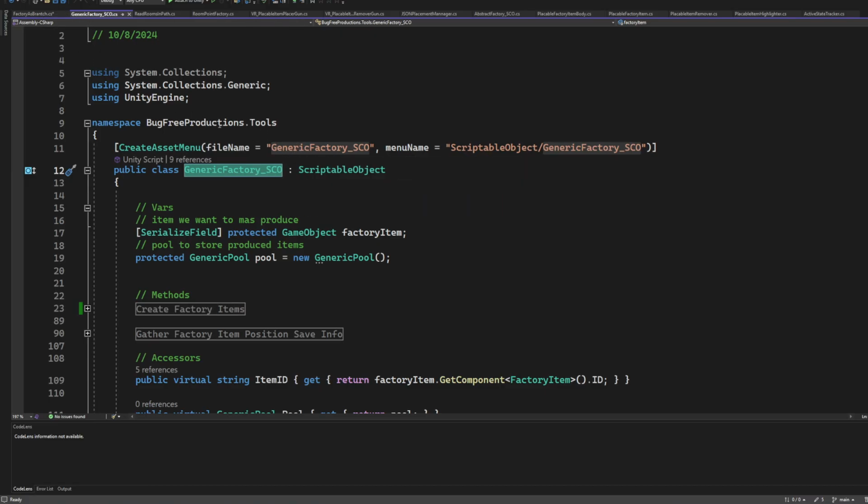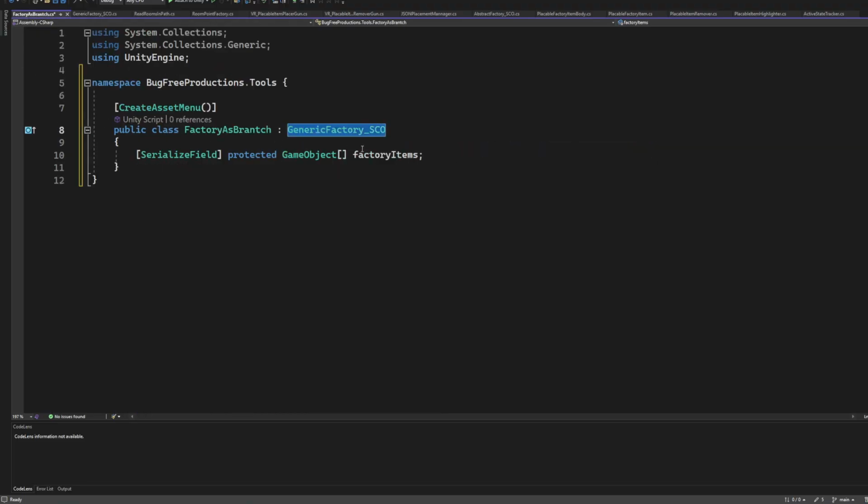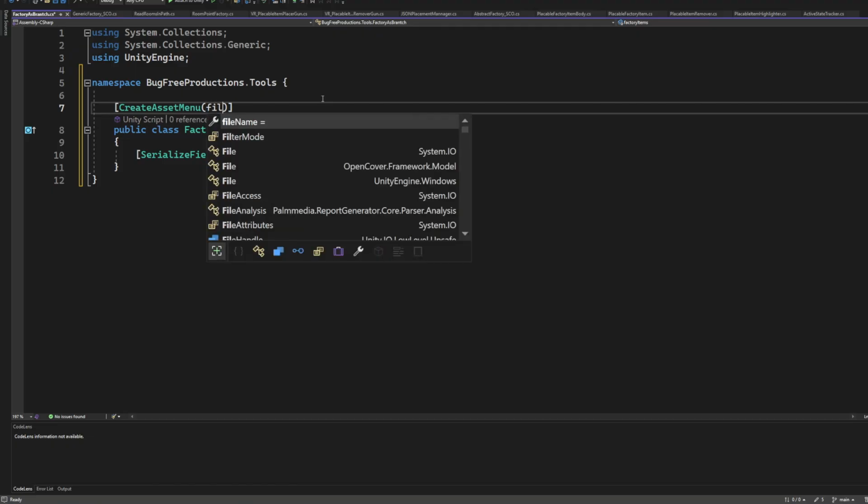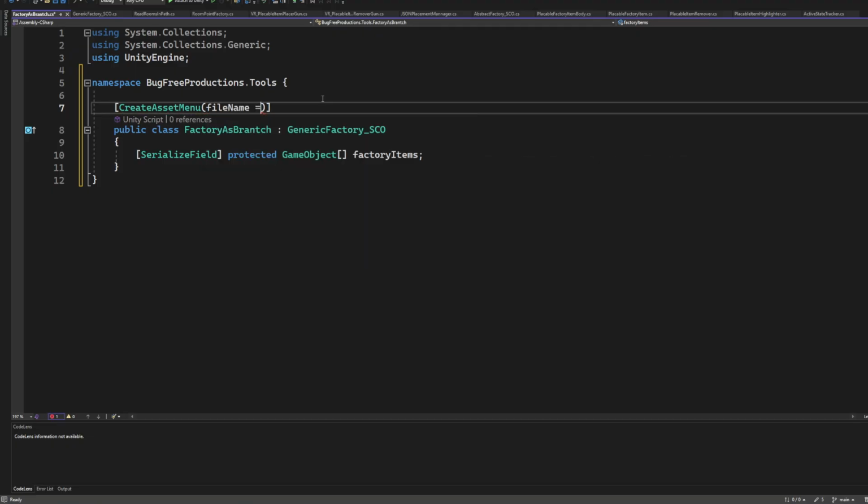So file name and menu name. So file name equal to a string value, factory as a branch.